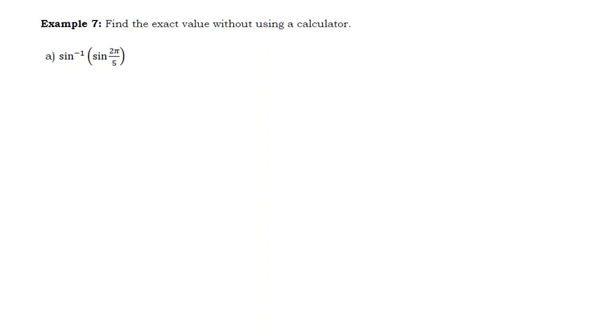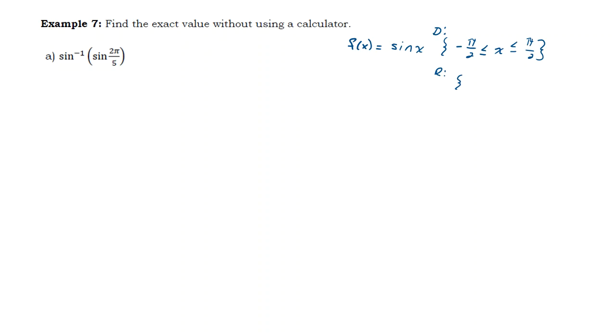Let's take a look at a few examples involving inverse sine and sine. So the first thing to remember is the domain and range for the inverse sine. What we needed to do with our sine function is restrict our domain to make it 1 to 1. So we're going to think about the sine only being between negative pi over 2, including, and positive pi over 2. Alright, so that's our domain, and our range is still negative 1 to 1.